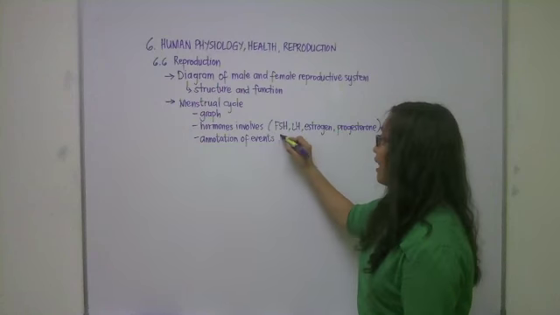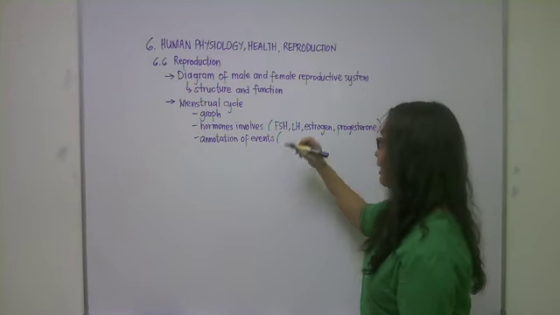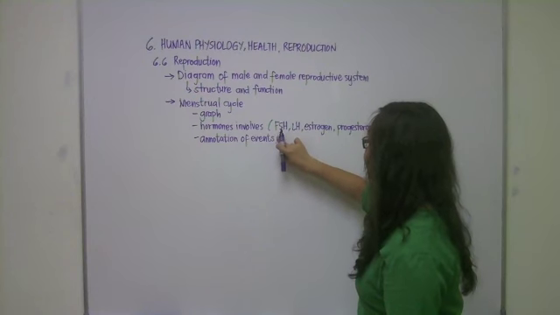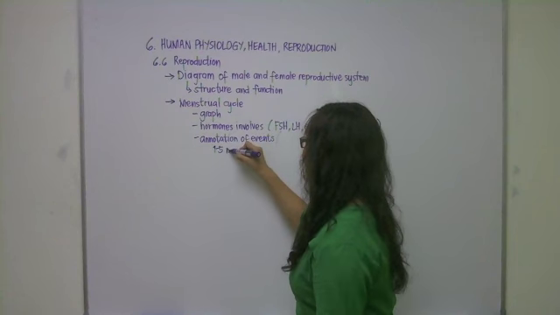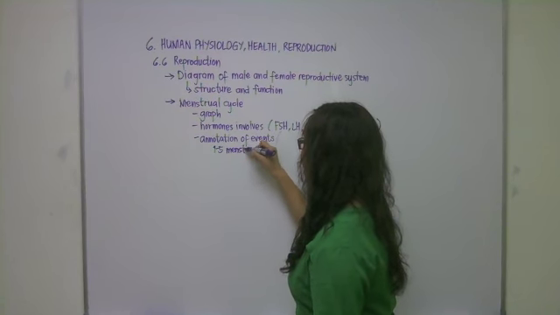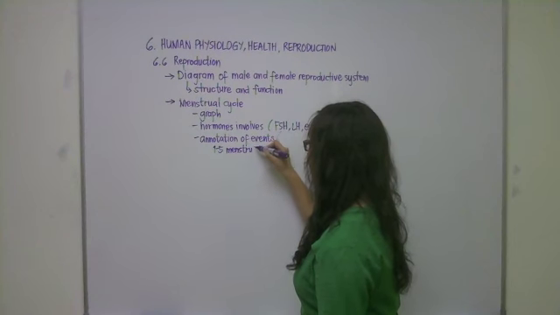Okay, so we have to highlight what is happening in the first few days. For example, in day 1 to day 5, there would be the shedding of the uterine lining or the endometrium through the process of menstruation.